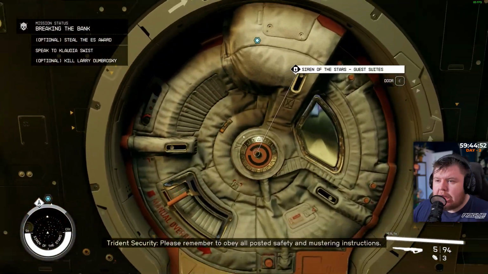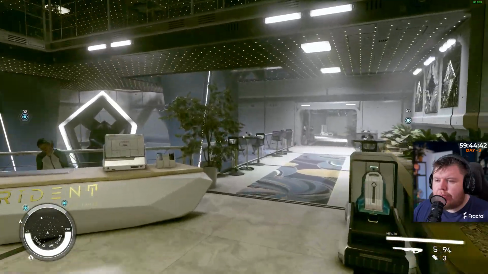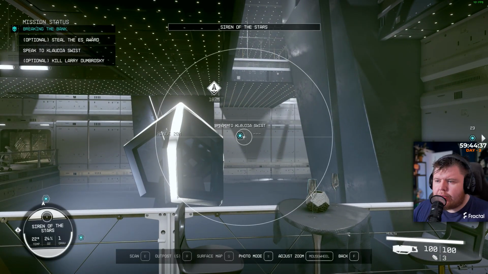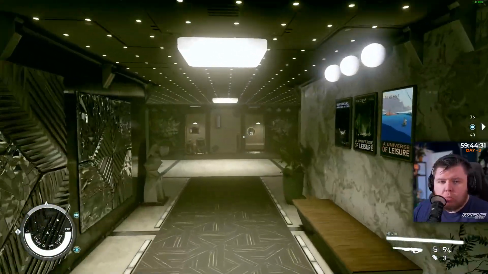All right. Please remember to obey all. All right. Here we go. Maybe I should speak to that guy first. Speak to Claudius Swist before going in there and setting off alarms and getting shot at.